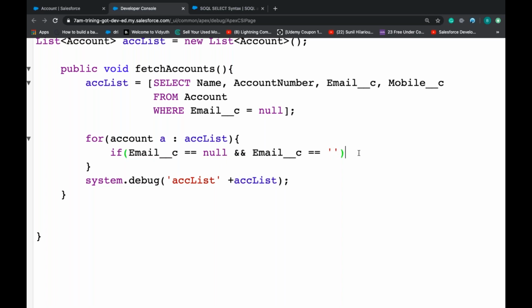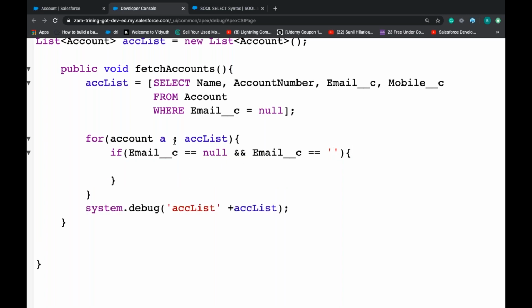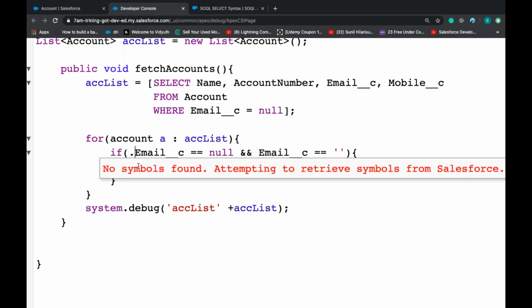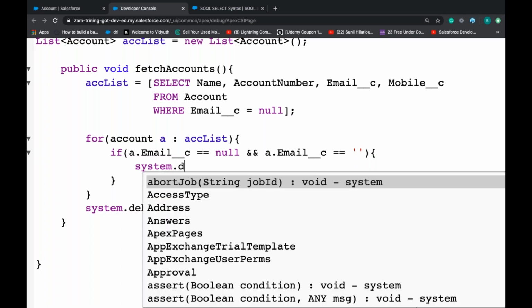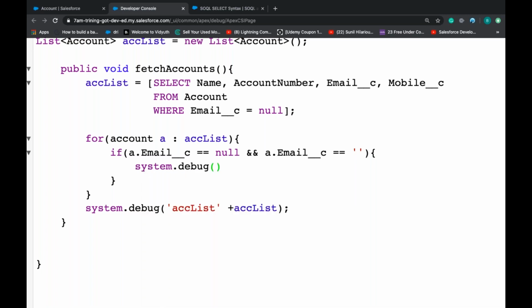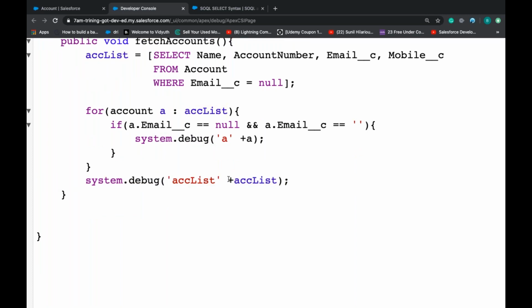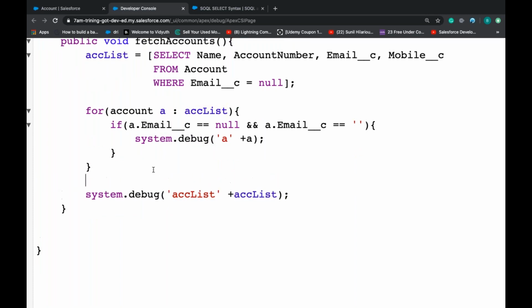Anyways, I want to check the email of a record, so a.email. System.debug, let's first debug a, then ACC in the end.